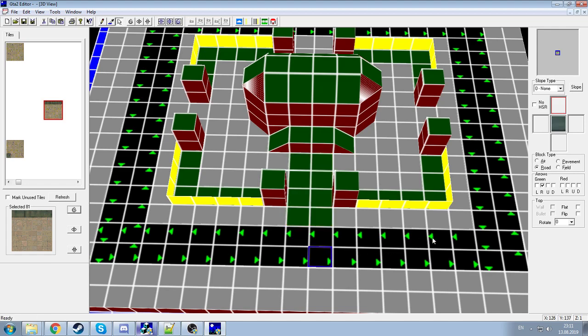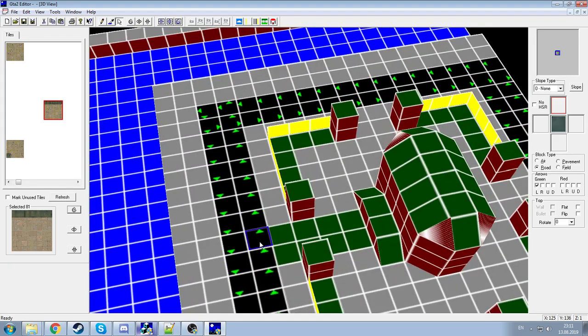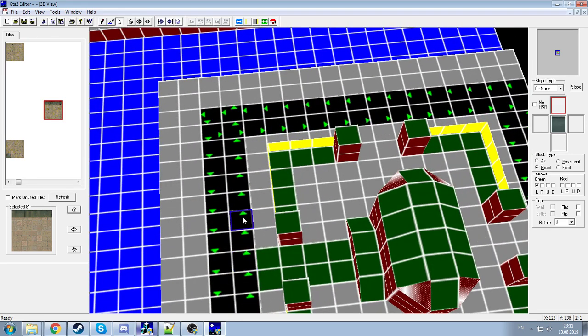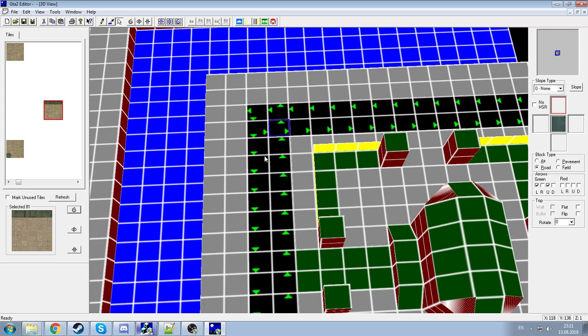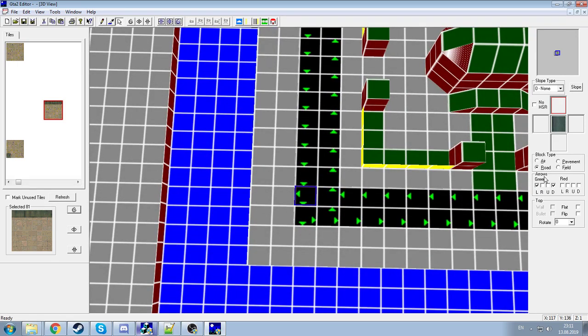Now about the arrows, arrows basically show where the cars are driving. So say like right hand side traffic, and from this tile cars will move here and here and here and here and here, like they have a bunch of options here. And we don't really want that. This tile should be pointing up, and it shouldn't really be pointing left, so we uncheck that. And the same here, it shouldn't be pointing left. And this should be pointing down, this shouldn't be pointing up. So now it looks fine.